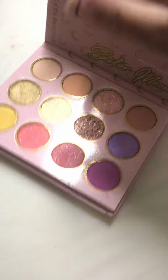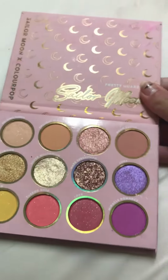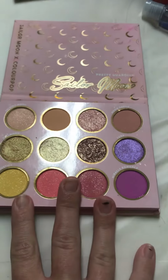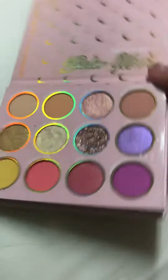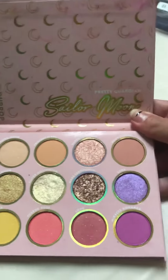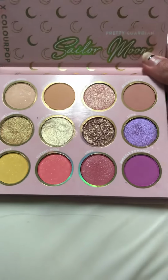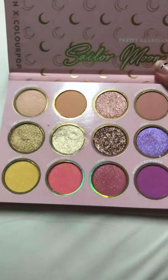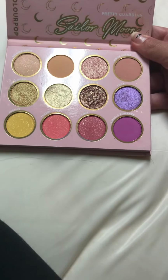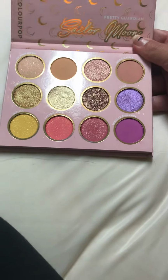Oh, it's my first Colourpop makeup product, and I am so blessed to have this eyeshadow palette here. So these are all the shades. I am loving these shades. Yes, queen. So, knowing me, I'm a huge makeup lover, and I want to do makeup tutorials.